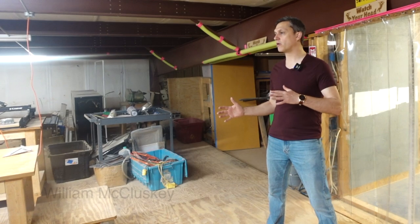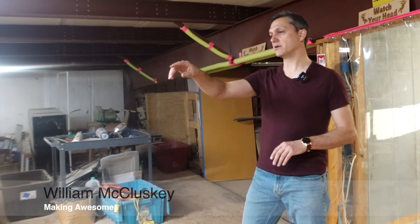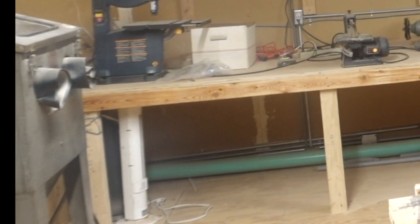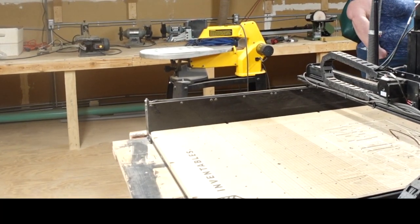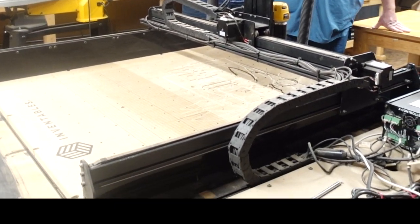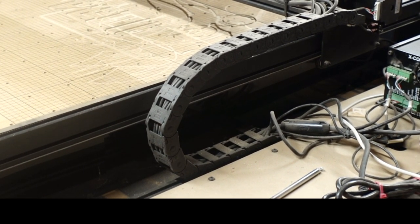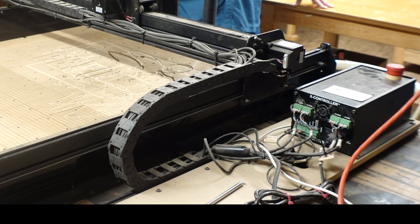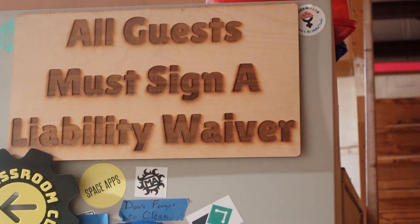Woodshop 2 is more the smaller making, and so we have our scroll saws, the DeWalt and, I think it's a Ryobi over there, it could be something else. And then we have a small bandsaw, grinders, sanders, and a handful of hand tools over here. Then we also have our CNC machine, our X-Carve. X-Carves are wonderful, they're really easy to design amazing things on a user-friendly interface, and then you hit go and next thing you know, you have a sign that took you a whole 5 minutes, you typed out the letters.